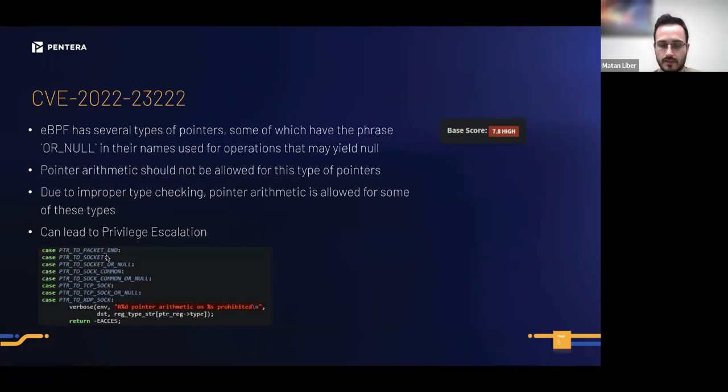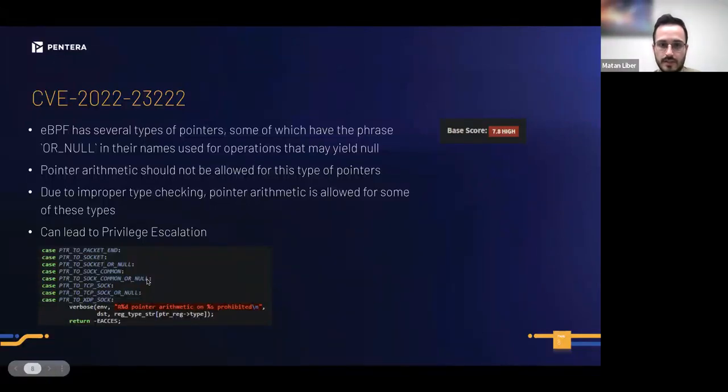So it can have some type, and some of those types have "or null" in their name. For example, we can see here there's a pointer to socket or null, which is basically an intermediate type because some actions can either succeed or fail. Like allocating memory could fail for some reason, and if it does, it would be null.